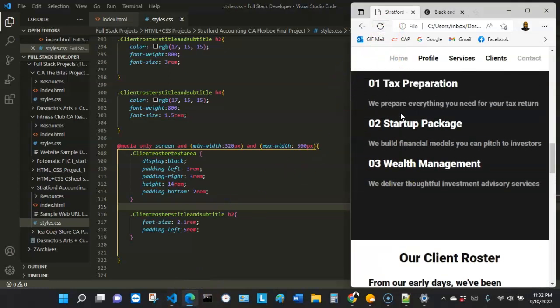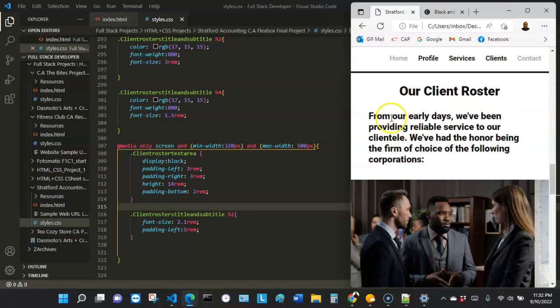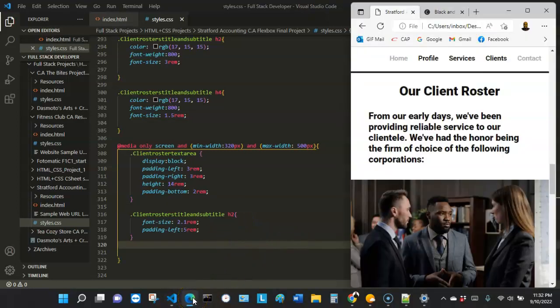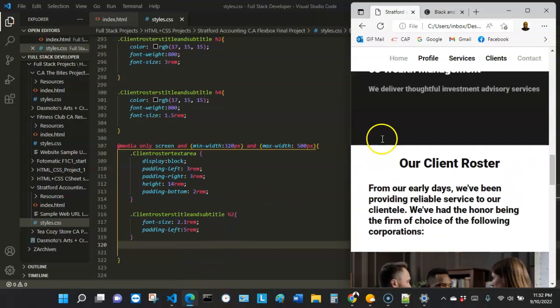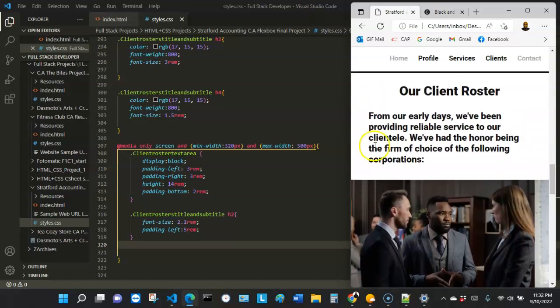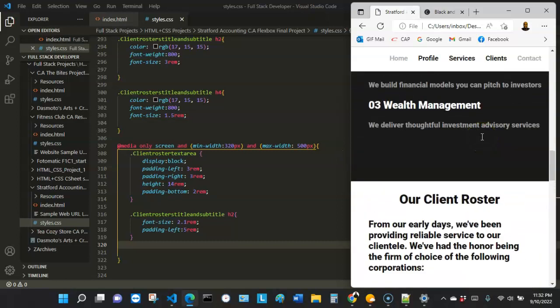Yeah, it looks pretty decent, right? I think we could leave it like that. That looks pretty responsive to me. Yeah, it looks okay, right? So let's move on.